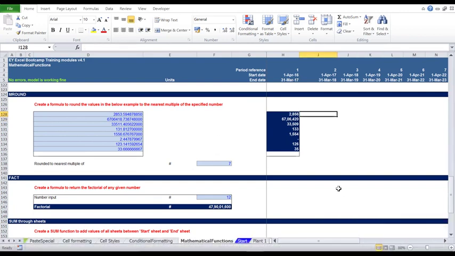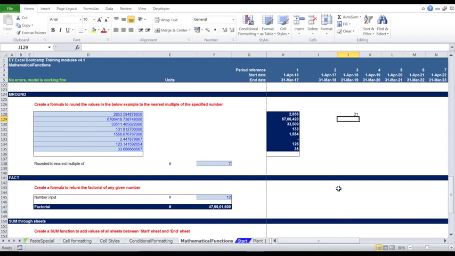Let me restart from MROUND. The MROUND function rounds a number to the closest multiple specified in the MROUND argument. Let's see how. Equal to MROUND. Let's say the number is 20.8 and the multiple we are using is 7. So the closest multiple of 7 to 20.8 is 21.